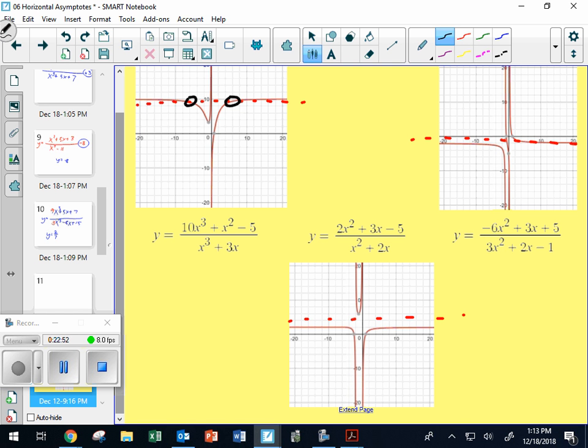This is the exception to the rule. Sometimes, rarely, they can touch their horizontal asymptote, go through it, in fact. But in the end, what's the point? The point is, it gets closer and closer to that dotted line. Would you agree that eventually it ends up being really close to 10? It's the moth to the flame thing. The function gets closer and closer at the end. And same on this end, it gets closer and closer to 10 at the end, but it does something weird in the middle. It's kind of like in the long run.